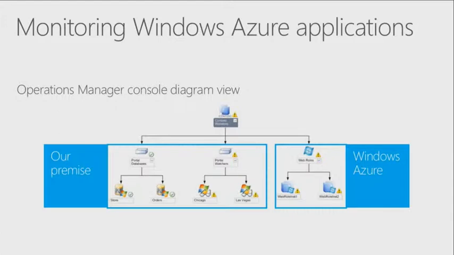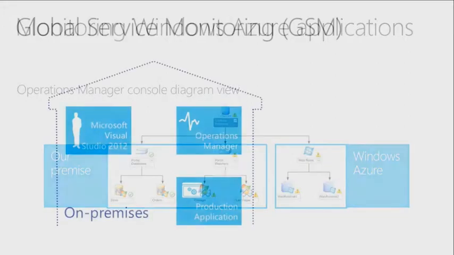The other nice thing that you have, SCOM SPA. So here we have Operations Manager, the console diagram view, and the thing I want to stress here is the fact that Operations Manager is typically for on-premise, but you can monitor across both Windows Azure and on-premise and have a single console to monitor everything that you need in one place.